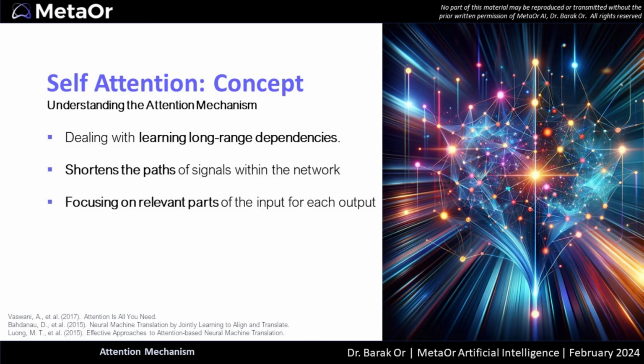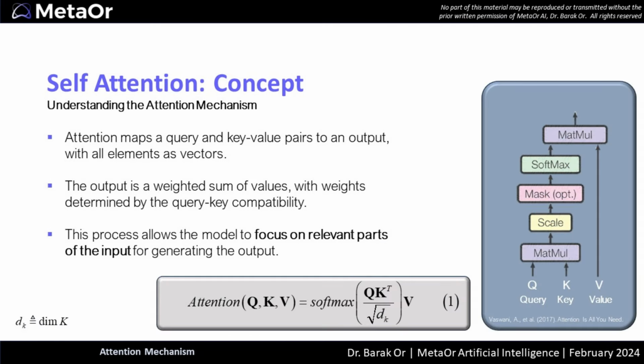output sequence. The attention mechanism operates on the principle of mapping a query alongside a series of key-value pairs to produce an output, where each component is represented as a vector. This architecture enables the model to compute the output as a weighted sum of the input values, with the weights themselves being determined through a compatibility function between the query and each key, as shown in the equation below and in the original attention architecture on the right.